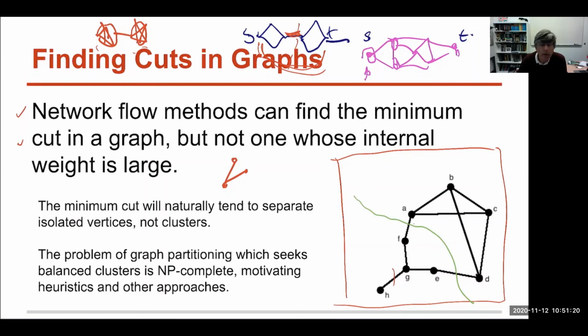So when we want to partition a graph into a clustering, we want to find a cut set to split the graph. We don't just want a small cut, but we want one where both pieces have fairly large numbers of vertices. That's something that people call the graph partitioning problem. Find a small cut that will partition the vertices roughly equally. That unfortunately is an NP-complete problem. So if we try to think in terms of that, we have to think in terms of certain kinds of heuristics and things like that.